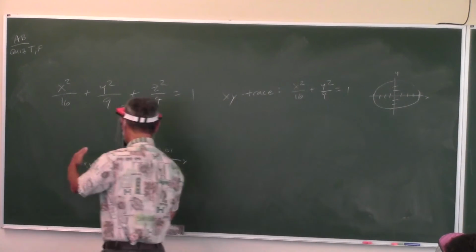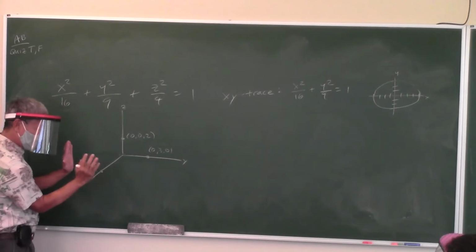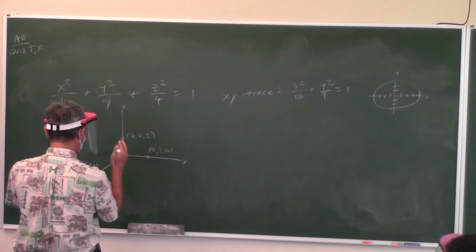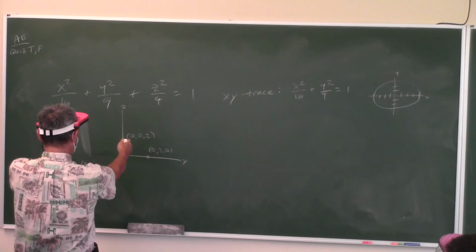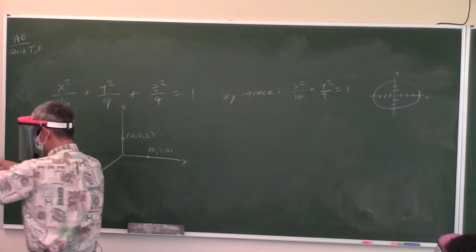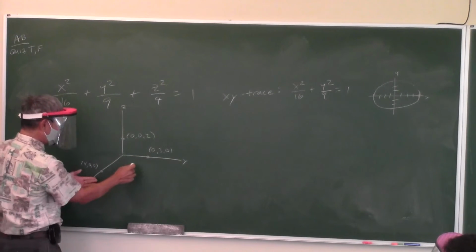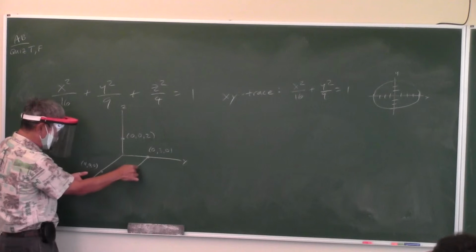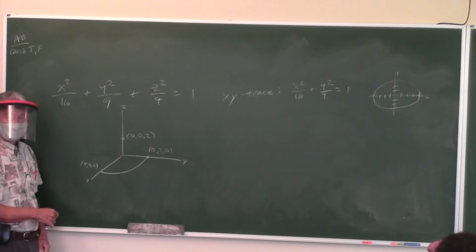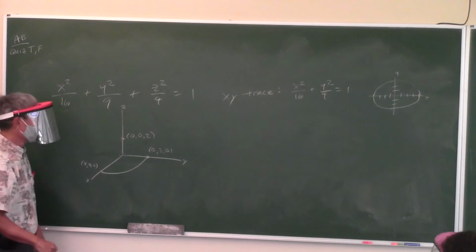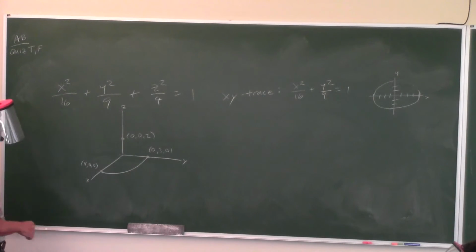But now since we're looking at it at an angle, only in the first octant, and again, for those of you who have trouble with 3-dimensional problems, it's like you're looking into the corner of a room. So the ellipse is going to look like this. It's not a straight line. Don't put a straight line. If it was a plane, then it would be a straight line.